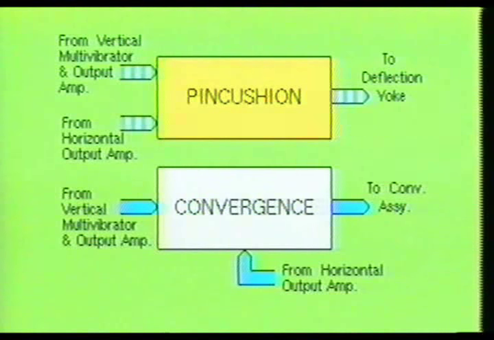The pincushion circuit automatically increases the horizontal width and vertical size of the raster in the affected regions to overcome this defect. The pincushion circuit accomplishes this by modulating the amplitude of the horizontal deflection current and by forcing the vertical deflection current to pulsate in amplitude at the horizontal scanning rate.